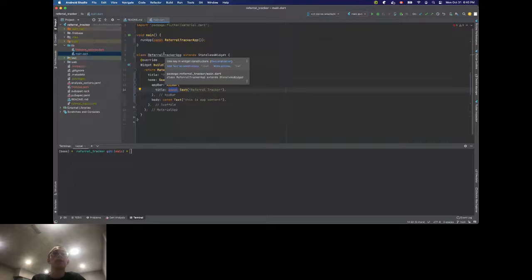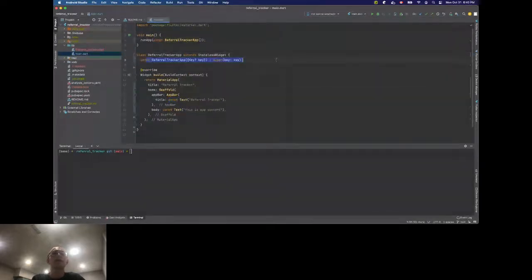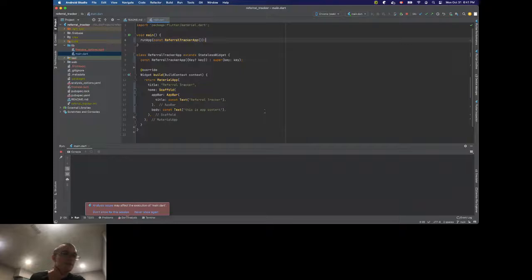Use key. Okay. Now it's complaining that I didn't have this. Okay, I guess we can just keep it for now. It was there by default, so we can just have it here. Yeah. And now you can see that I don't have any complaints here. Let's see what we have. So if I run the app and I go here, okay, I hope it works. Crazy.